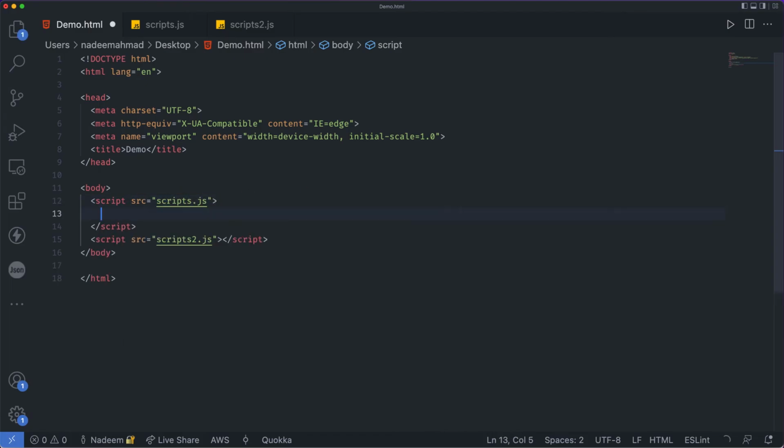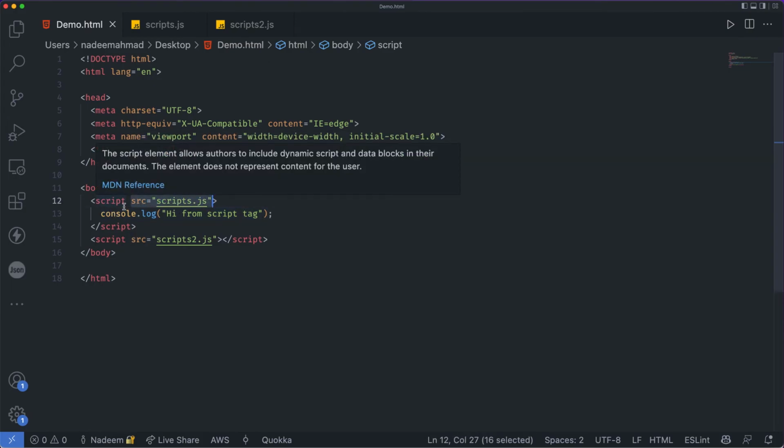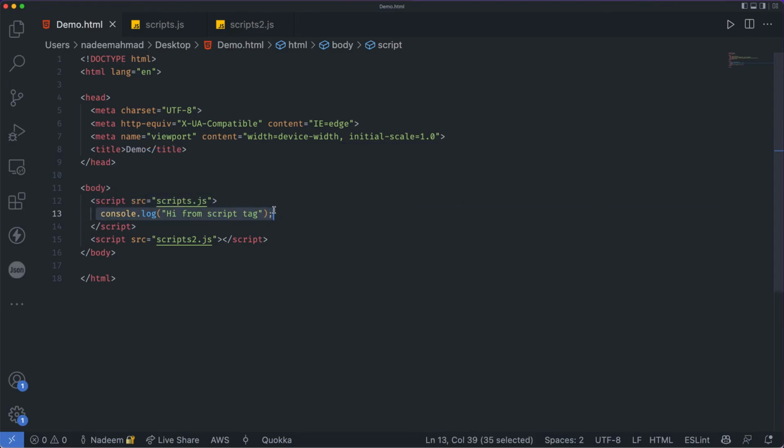So if I write, for example, a console message between the script tags, and say hi from script tag, then this code will not be executed. It will be ignored because we are already linking an external file in the script tag. So only one of these will work.